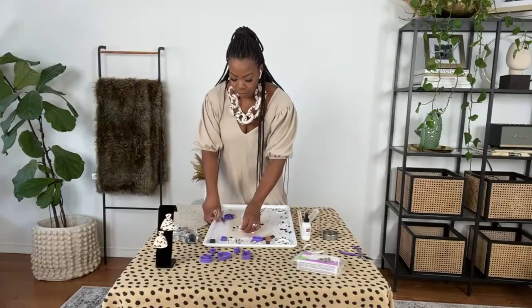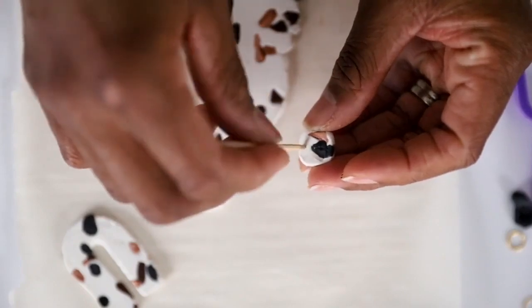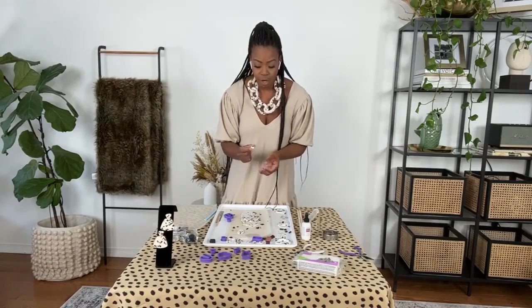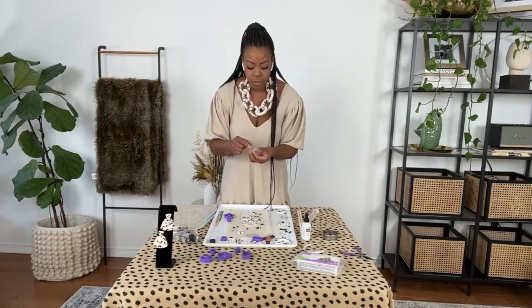So what you're going to do after you go ahead and cut them out, what you want to do first, you want to poke a hole inside of the top. Again, we're working with the two pieces, so you want to go ahead and just poke a hole there and poke a hole at the top. And then you want to flip that top piece over, because this is the piece that's going to actually go into your ear. So you want to flip that over.